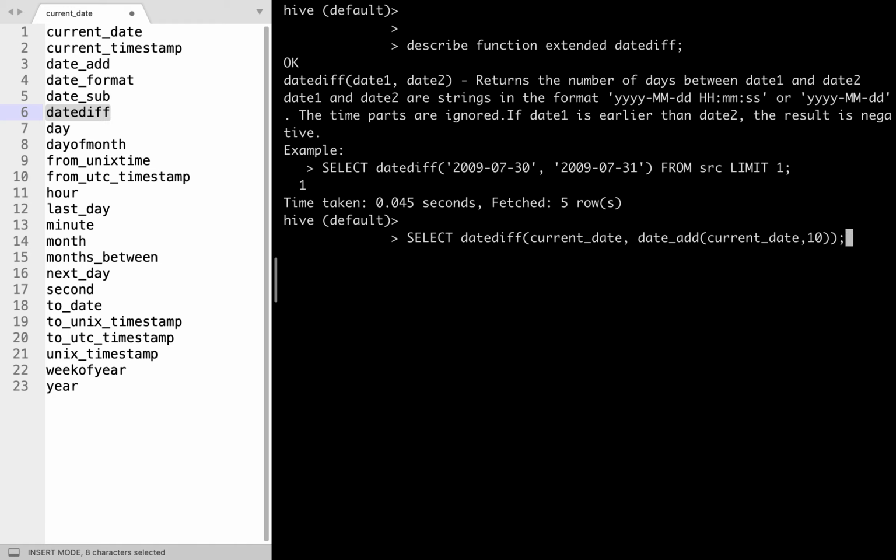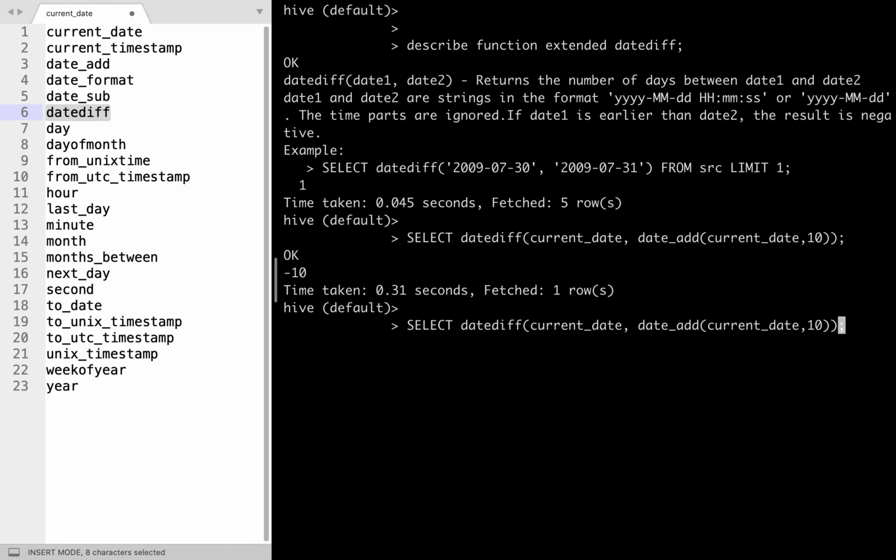Okay, so the result should give me 10, say minus 10. Basically it's absolute, so what you can use is the absolute value. So it will give me the difference of 10 days. So it's pretty much clear, right?